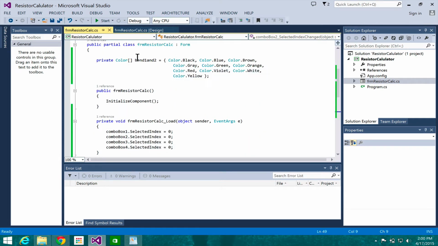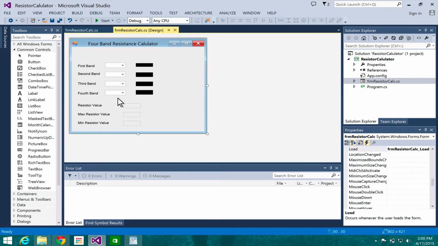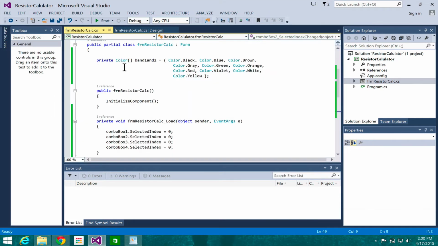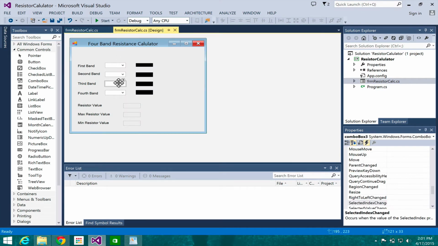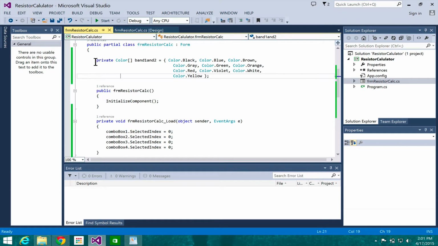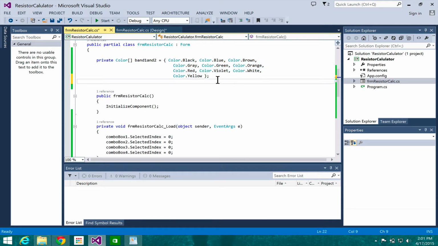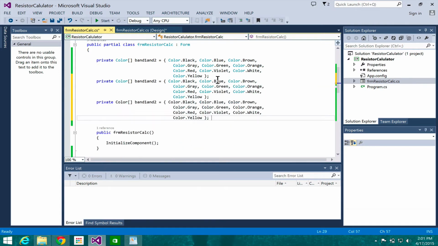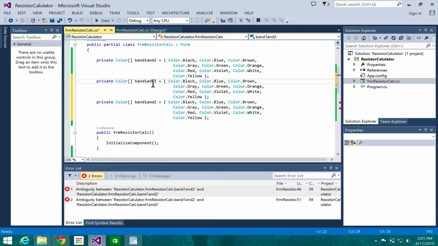All right, so now I want the same thing to happen for the third band and the fourth band. But the bands are different lists, right? There's different lists of colors. So what I have to do is create a different array, and I'll call this one maybe band 3, band 4.